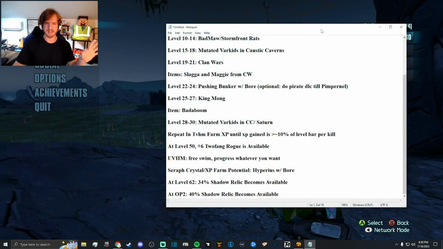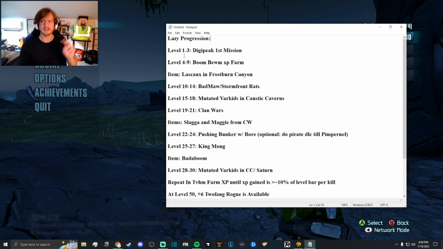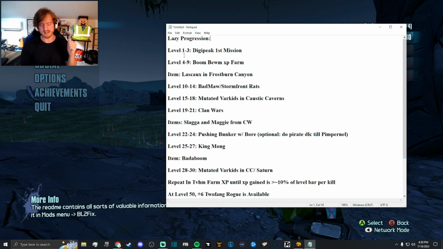And then as for the actual progression of the character, you would start out level 1 to like level 5 or 8 or 9 or whatever you want to do. You could do the Digipeak first mission, you could go to Commander Lilith's Fight for Sanctuary DLC and get level 5 from having Mordecai kill stuff, you could go to Tina DLC and get those missions done, and then from there, I like to go from level 4 to level 9 farming Boom Boom.